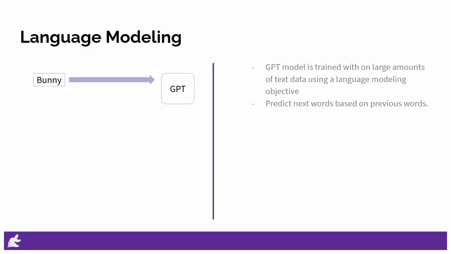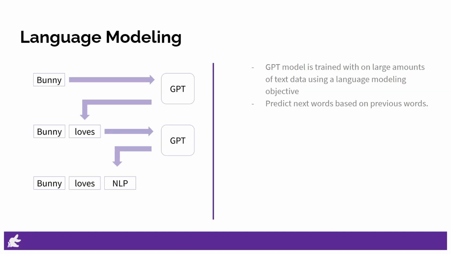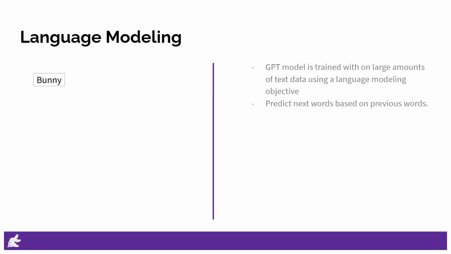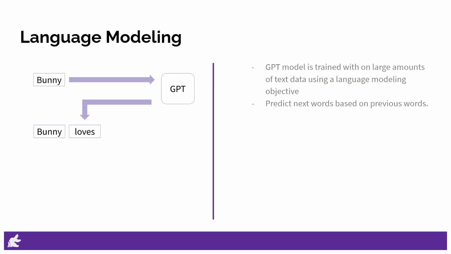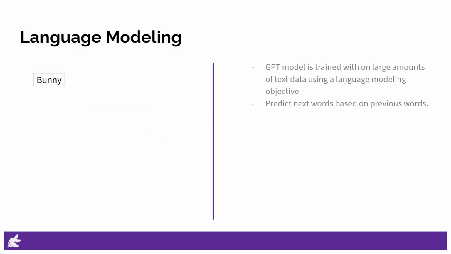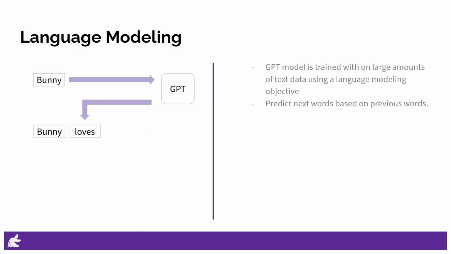Another popular training objective is language modeling. For example, the GPT model learns to predict the next word in a sequence given the previous words. By training on a large corpus of text, GPT learns to capture the semantic and syntactic properties of words and their relationships within the text. This time, the model will be based on previous words, which may include the previously predicted word, to predict the next words.